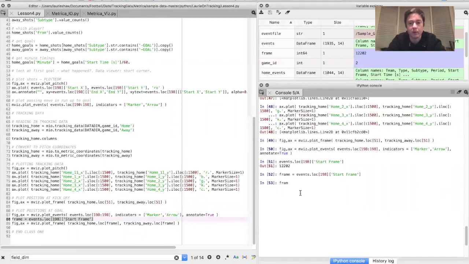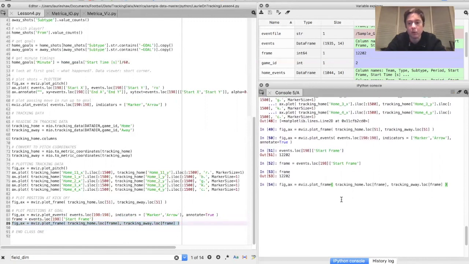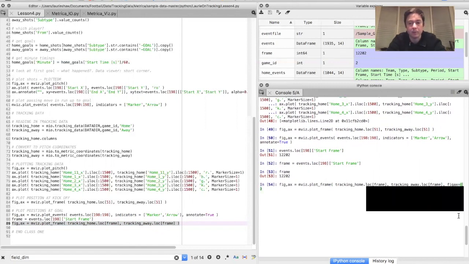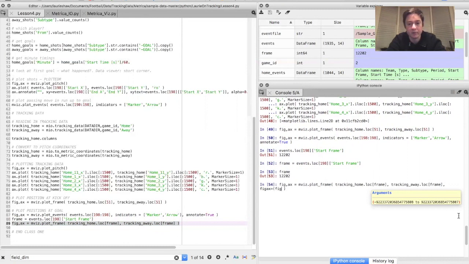Then we use our plot frame function to plot the player positions, and we want to pass in the figure that we've just created with the shot in it, such that we overlay the positions onto that. So this takes the row given by this frame here, and we run that.